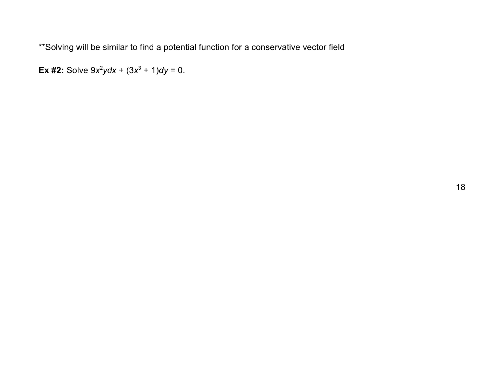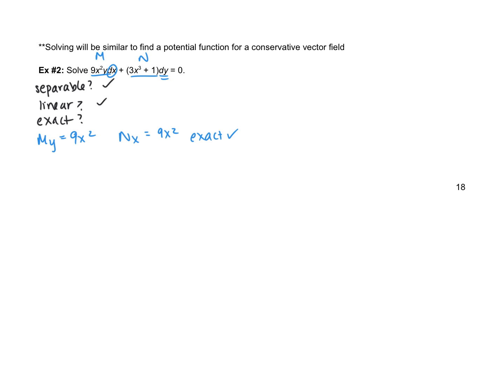Let's take a look at this first example. Here's how you should think through this — on your test or moving forward, you're going to have to identify what type of equation this is. Is it separable? This one is. Is it linear? So we could solve by separation, and it also is linear as well. But now we want to ask: is it exact? And solve it using a new method. The first function is M, the second is N. Taking the partial of M with respect to y gives 9x². Taking the partial of N with respect to x also gives 9x². So yes, this equation is exact.